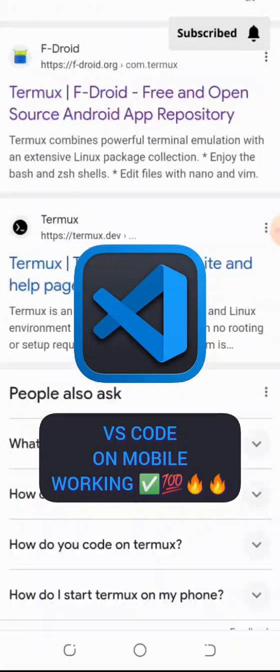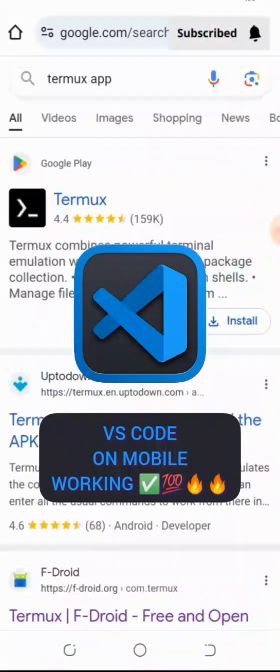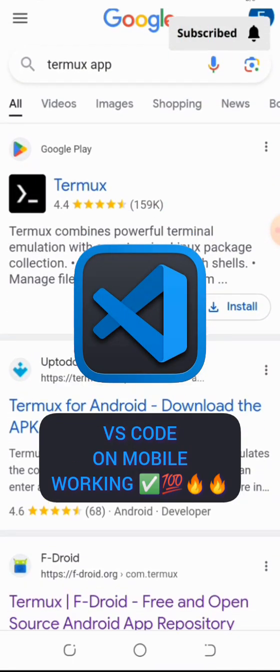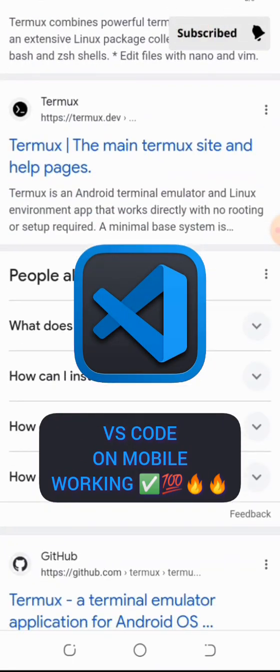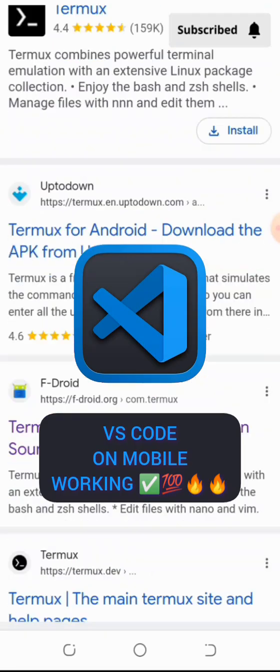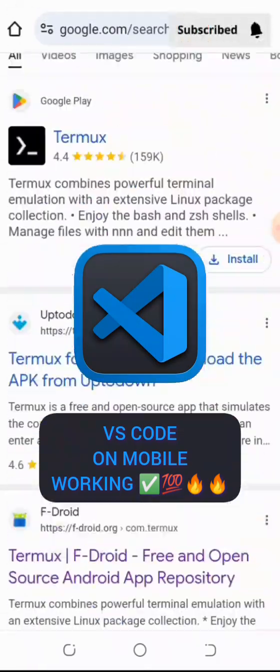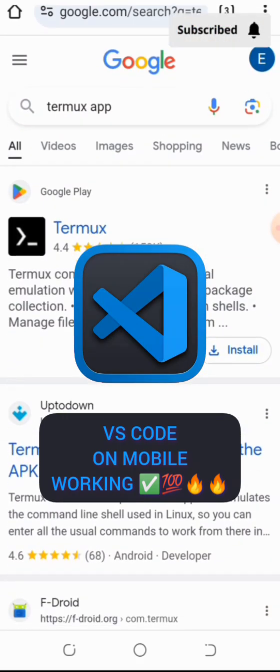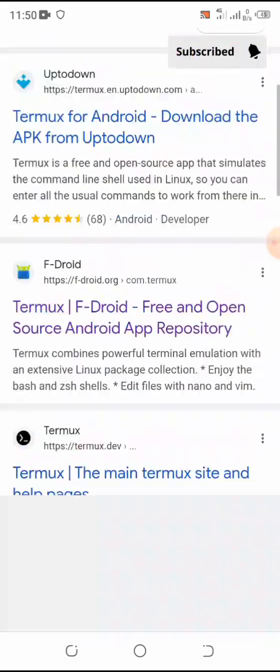This is React on Mobile, and today I'll be teaching you how to install Visual Studio Code Editor on your mobile device, and you'll be able to access it just the same way it is on your desktop, but you're going to be able to access it using your browser offline, so you don't require a data connection. So if you are ready to do that, let's jump right in.